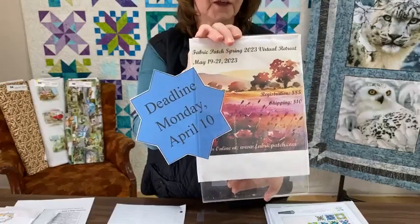So it's lots of fun. We do it via Zoom. If you've never done one with us before, we have break rooms. We make it as close to in person as possible. You make a lot of new quilting friends. We have games every night. You have a lot of time to work on your own, but we always introduce a new technique. And the box is full, $85 worth of product. It's going to be really fun. As a matter of fact, right before we came on, I'm looking through what we are doing and trying to make our decisions. So we never tell you that ahead of time.